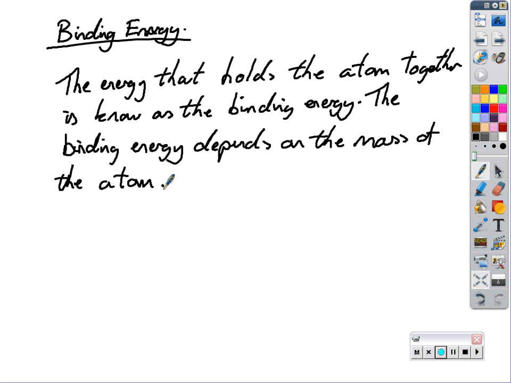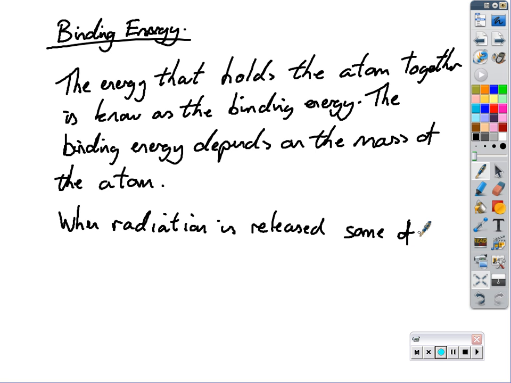Now, when an atom reacts, releases particles, releases electrons or protons, whatever, then some of that binding energy has to be given up to release that. So there's where the energy has been released. So if an atom decays, if it releases particles in the form of radiation, releases any type of radiation, then some of that binding energy must get released along with it. So if you can imagine, you're actually releasing some of the particles from the atom. So you are releasing some of the energy that held those particles in. So when radiation is released, some of the binding energy is released.